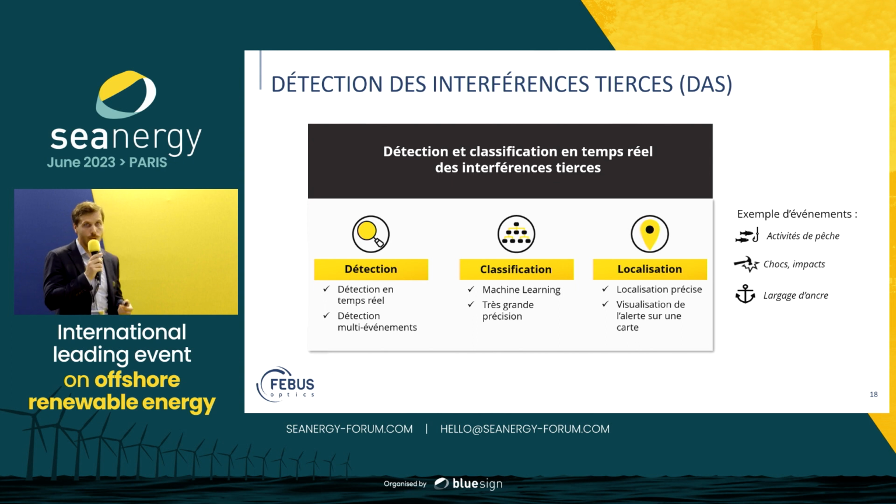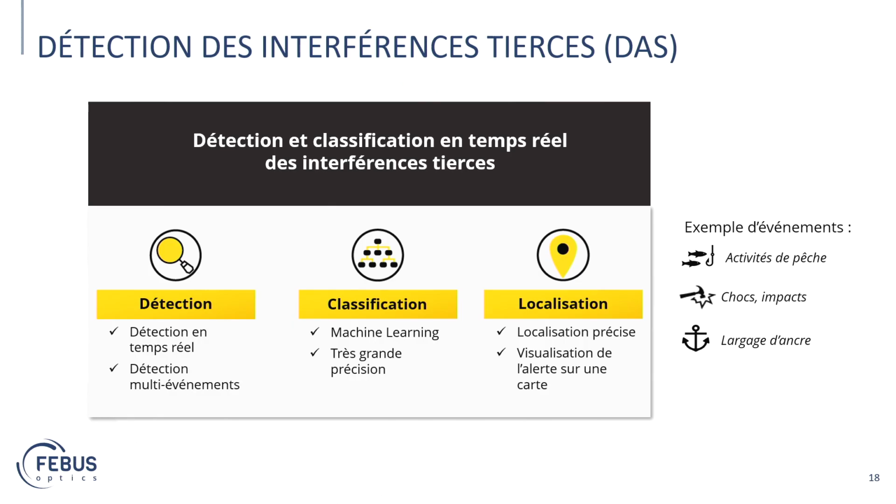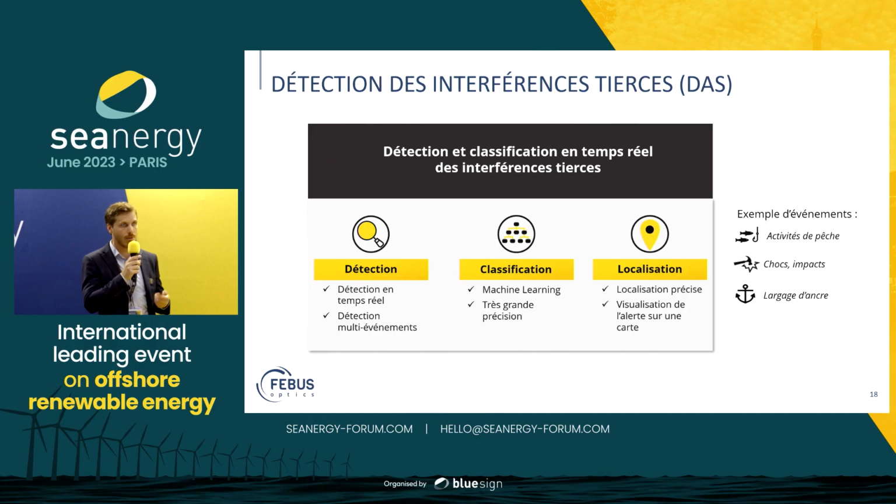And we can even go further. For example, when the cable is buried, it's quite interesting because you will have a very good correlation between the vibration and the event, meaning that you can analyze the data in more detail, and we've created a machine learning algorithm that is able to recognize the patterns to know what type of event happened.